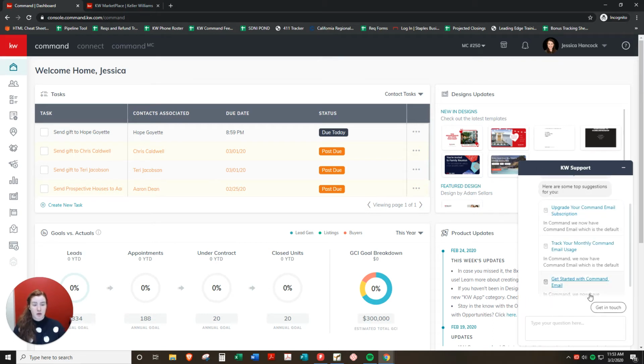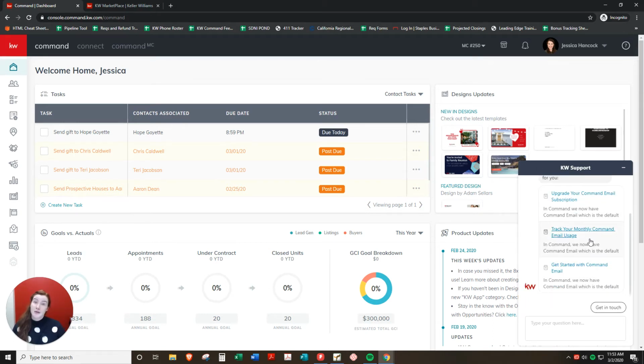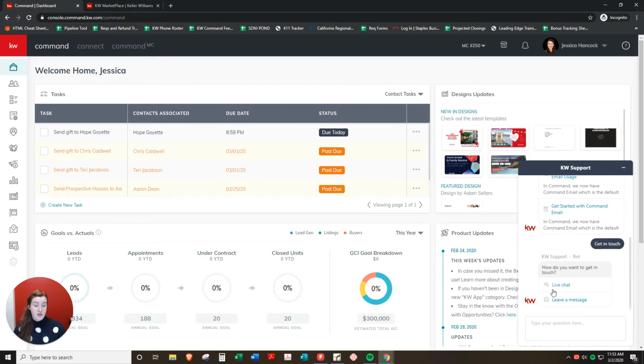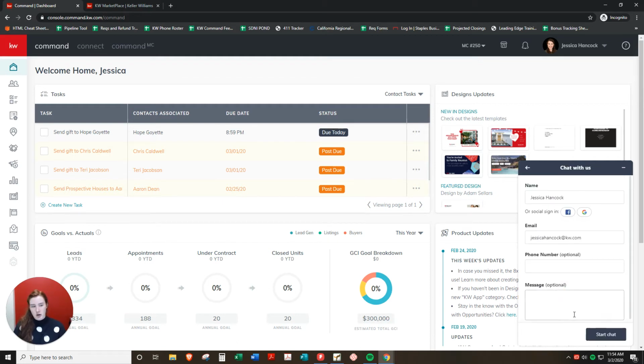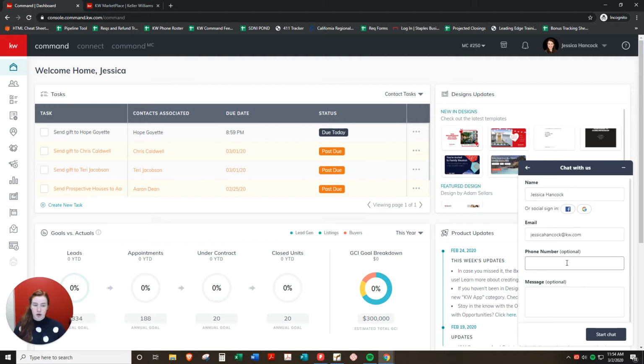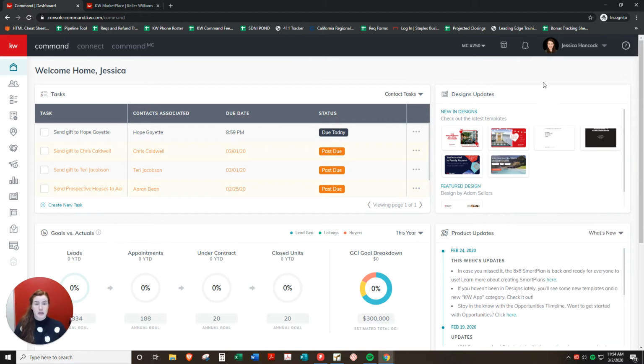And for the first time, there will be a bot that's going to help you out. If you ever needed to get in touch with someone in real life, all you have to do is just click on this Get in Touch button. And then from there, it'll ask you if you want to leave a message or actually do a live chat. If you did want to do that live chat option, it'll go ahead and already populate your name and email. If you want to put in your phone number, you can, but then go ahead and start typing in what you need help with, and then it will let you know where you are in the queue as well. So that's a really great feature if you ever needed some additional help, especially if your system is acting a little bit buggy. They want to know about that right away. So definitely submit through there if you can.